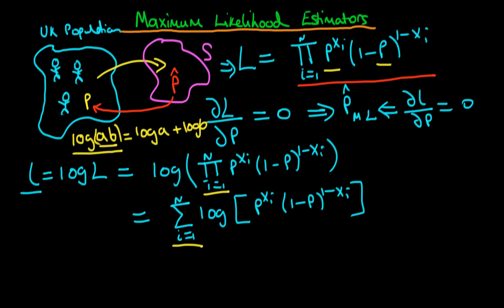Okay, so let's go a little bit further here, let's try and see if we can simplify this whole thing. Well remember that if we have log A to the power B, this is the same as B times log A. We can use that in combination with this rule up here to write that the log likelihood is equal to the sum from i equals 1 to n of xi times log of P plus 1 minus xi times log of 1 minus P. And just to be absolutely careful here, we're ensuring that we're summing over each of these terms in order.